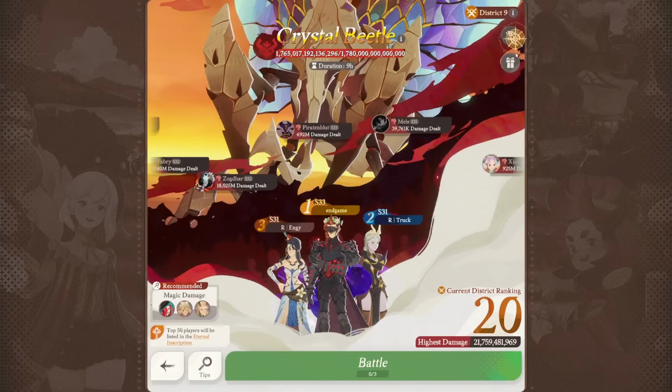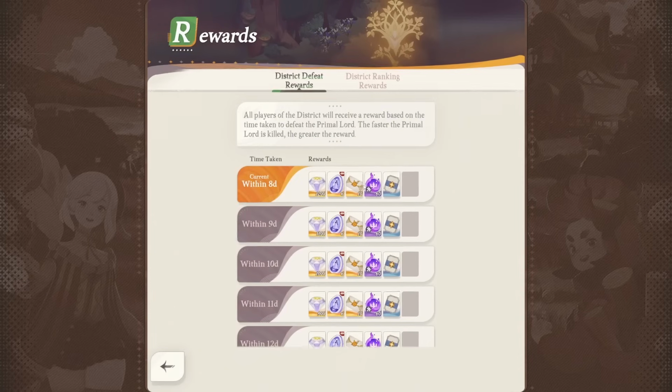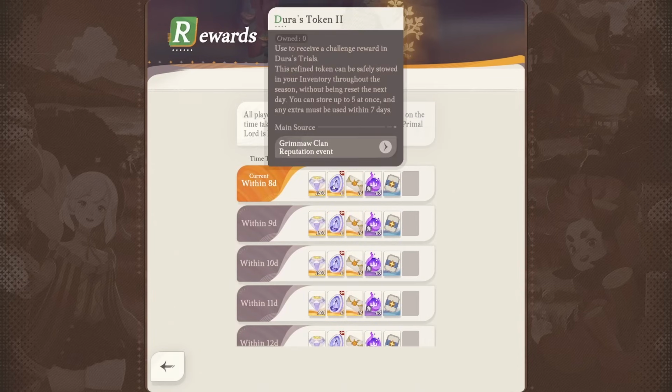Regarding the Crimson Essence, let's quickly hop over to the seller for those. Maybe before we do that, let's check out the loot. We didn't really do that at all. Top 20 right now. Top 20 was the requirement last time to get decent loot. So we have within 8 days to defeat Duras Token 2. Very interesting. We get Duras tokens in here.